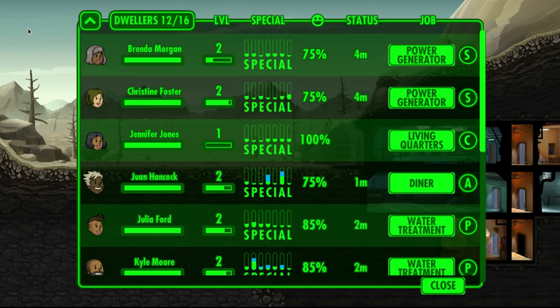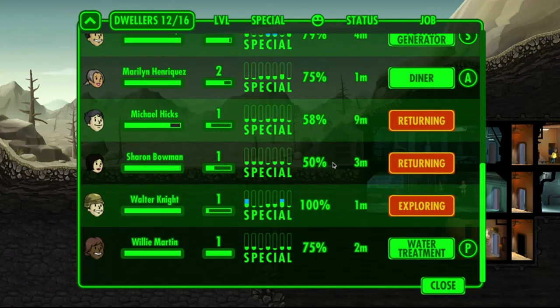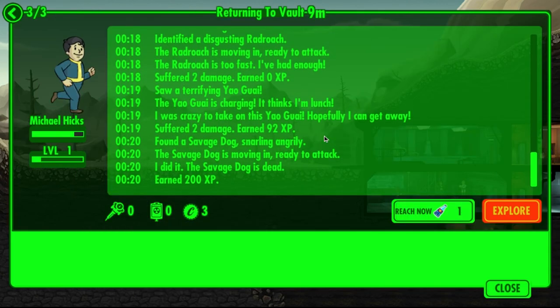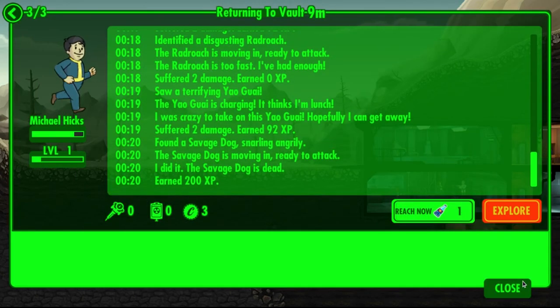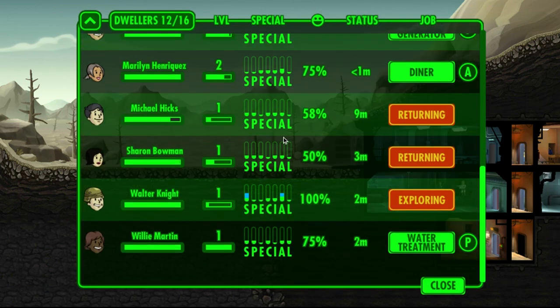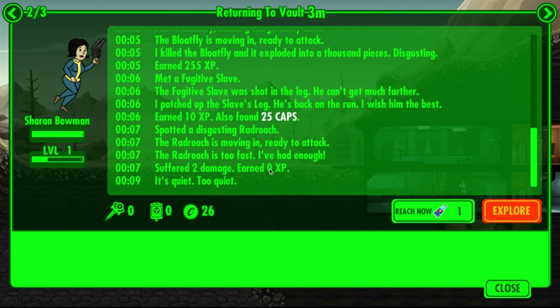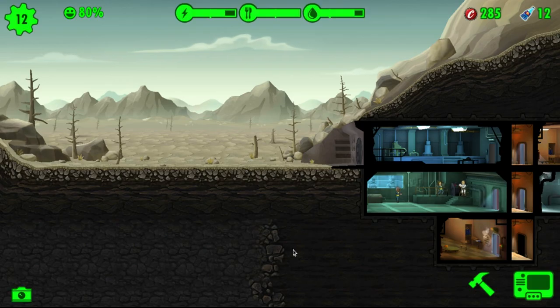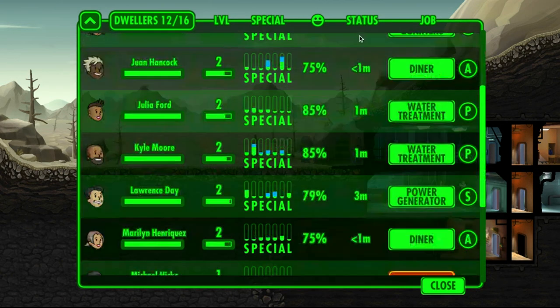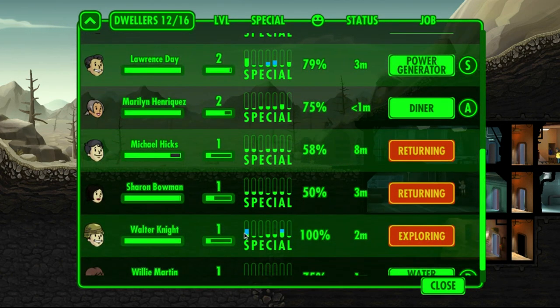Okay, how close is everyone? Nine meters away. What about her? With my pistol! It's quiet. Too quiet. Agreed. How's my guy doing with a shotgun? This is actually a really interesting game, I'm not even gonna lie.